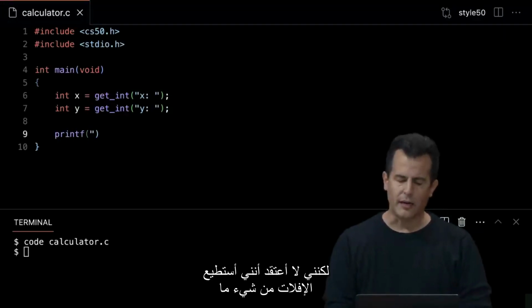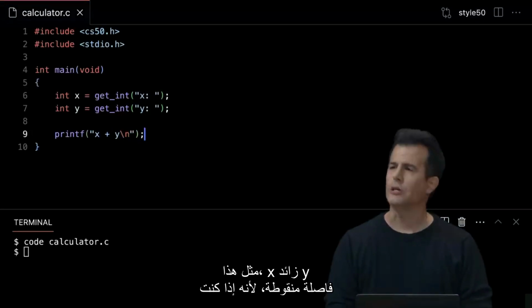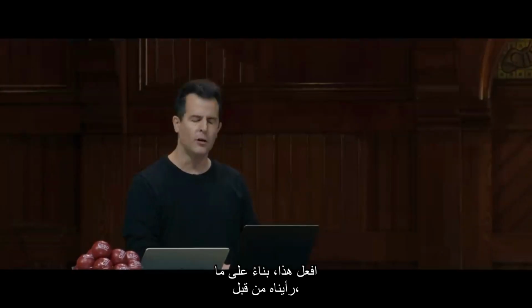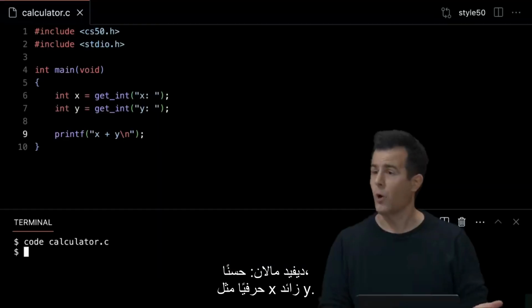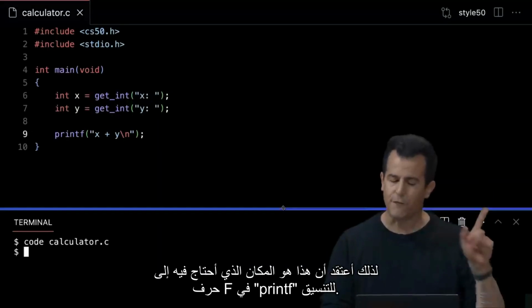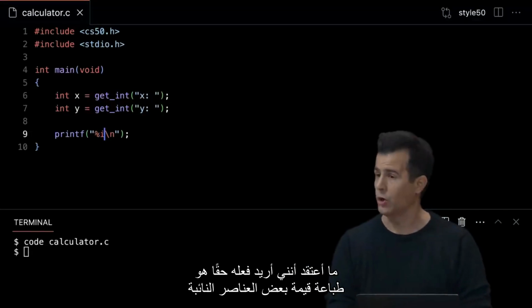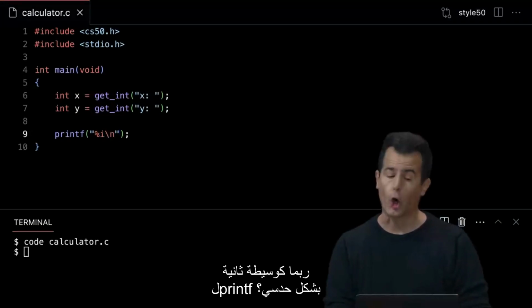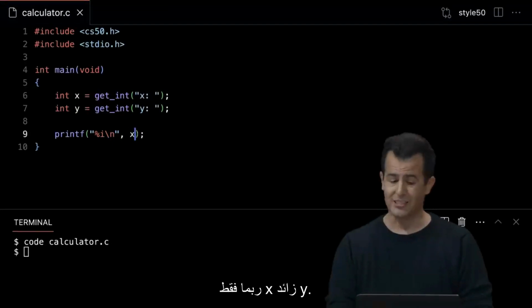But I don't think I can get away with something like this, x plus y semicolon, because if I do this, based on what we've seen before, what's actually going to get printed out? Literally x plus y. So I think this is where I need the f in printf for formatting. What I really want to do is print out the value of some placeholder, because what do I want to substitute for %i? Maybe as a second argument to printf, intuitively, maybe just x plus y.